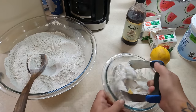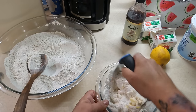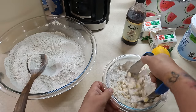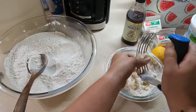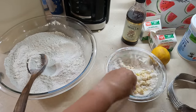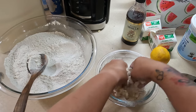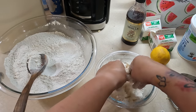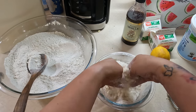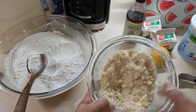Right. Guess I should have mixed my dry goods up first. Just kind of mix this up and then we'll cut it in there. I'm usually a hands-on kind of girl. This works really good, but you don't really want to melt your butter. I guess if I would have got a bigger bowl. I've seen streusel made with melted butter as well, so I don't think you have to be as particular with this as you do with, say, pie dough or pastry dough. Looks pretty good to me. Alright, I'll put that aside.